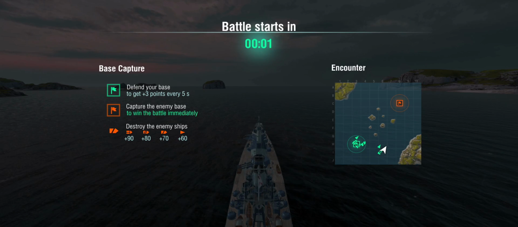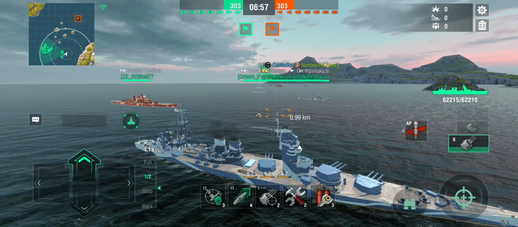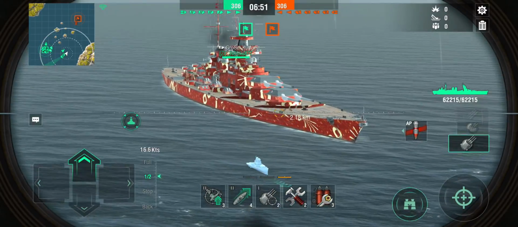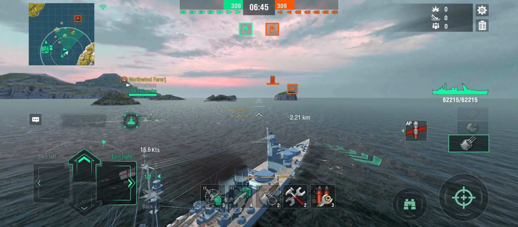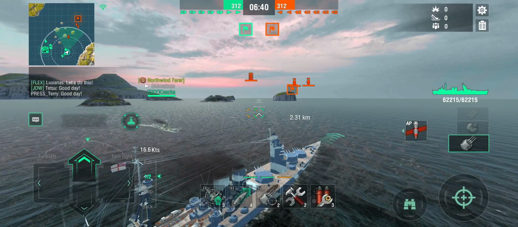Where are we? We are pretty much on the same position, but on the other side of the map at this point. I have a Großer Kurfürst and a Shimakaze with me, and I think that's the same Shimakaze we had last time. So, GK, you want to come with? There are two destroyers, so we're going to need the carrier to do a bit of scouting here, if possible. Alternatively, the Shimakaze can probably do it.